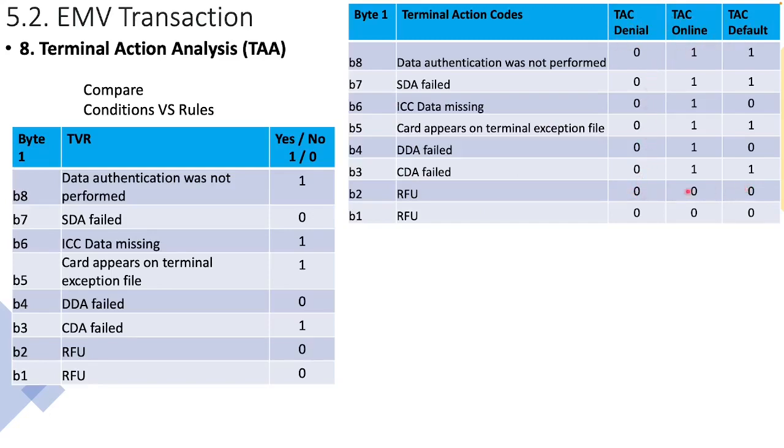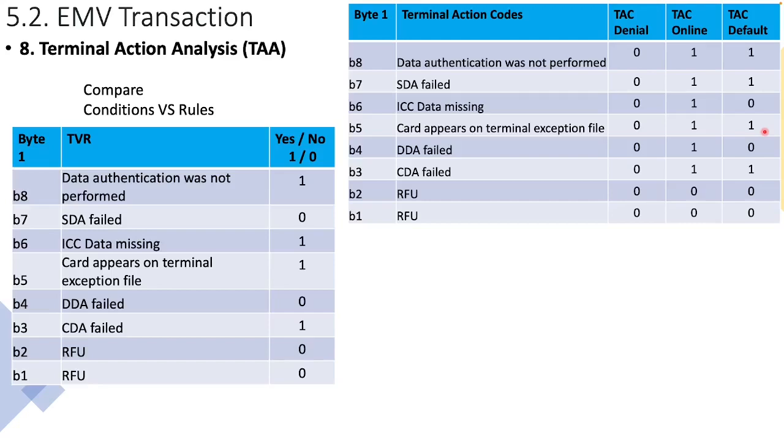So 000 means take no action. 010 means don't decline the transaction. Try to send it online, and if you can't send it online, don't worry about it. Let normal processing occur, right? And obviously 011 means don't decline a transaction. Try to send it online, but if you can't send it online, then you have to decline the transaction. We've covered these different scenarios already, but I'm just doing a refresher.